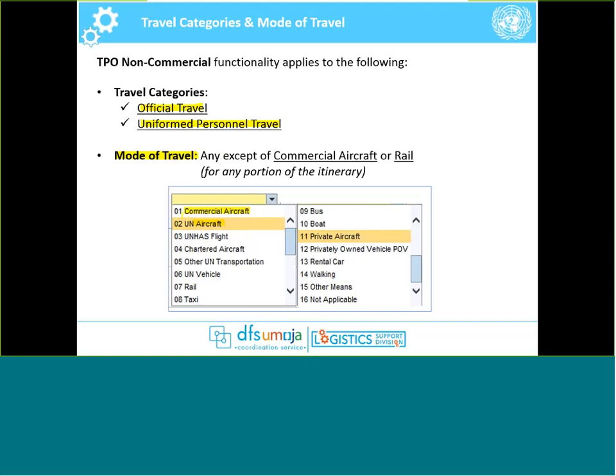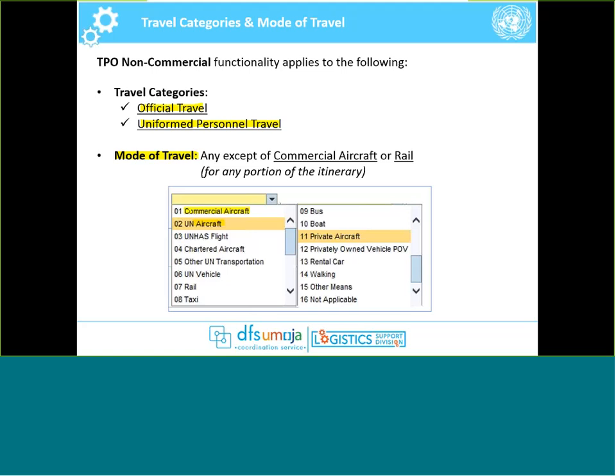So we are expecting a lot of travel requests for within mission non-commercial. That's why we are now splitting the commercial requests from the non-commercial ones, to speed up the process for this frequent within-mission travel using non-commercial means of transportation.